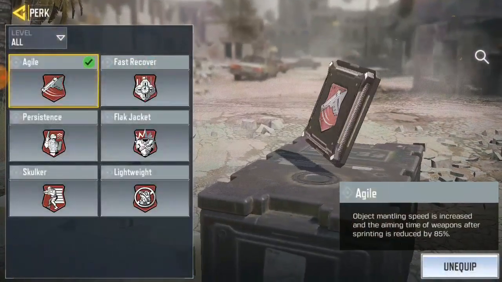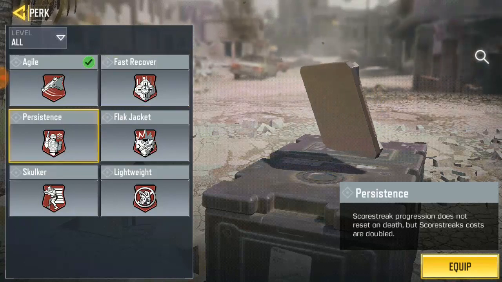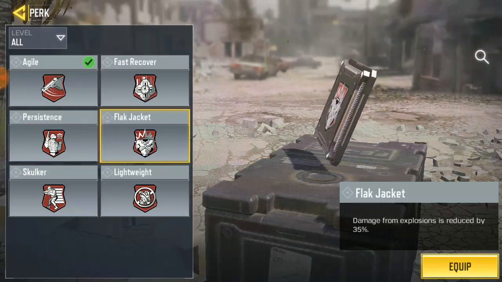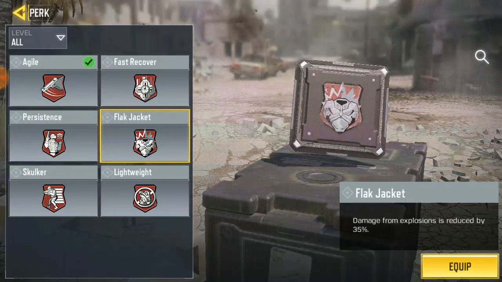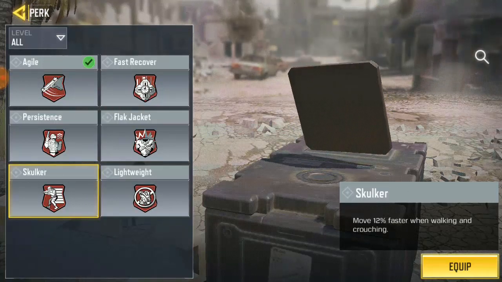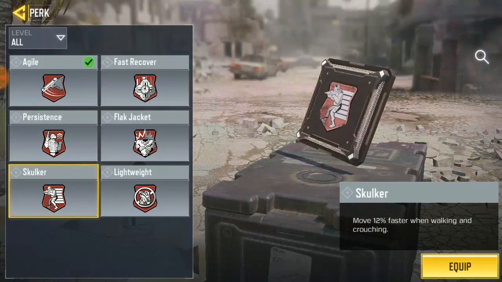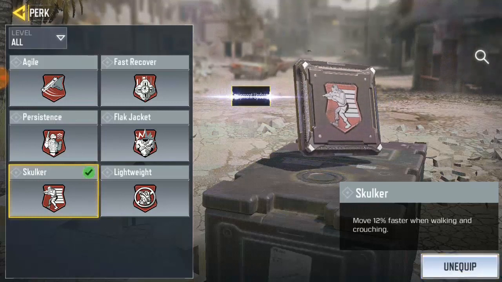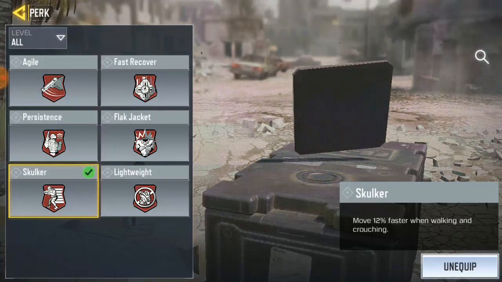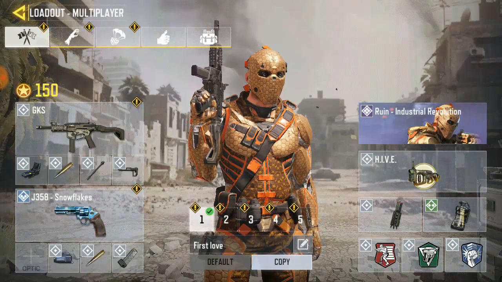And as for this right pack, let's see what it does. Damage from explosives is reduced by 35%. This one will help you move 12% faster when walking or crouching. So I'm going to put this on. They say this is going to help me walk faster and move faster too. So let me try that. And that is it. This is how you do it, but we're going to test how it works.